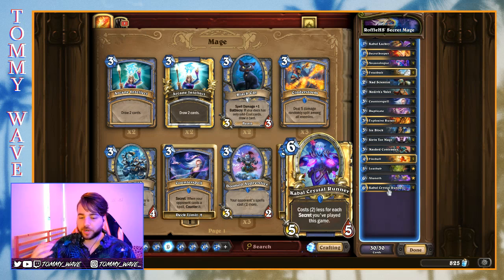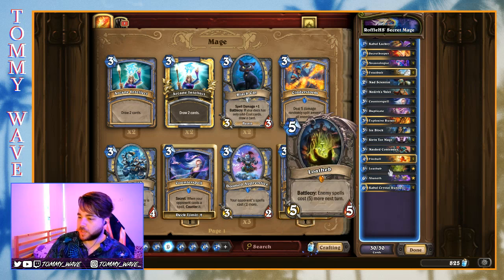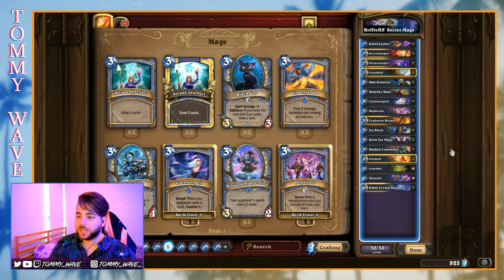We've also got some other interesting beaters in here. Cabal Crystal Runner. Loved playing this card in the old versions of the Tempo Secret Mage. Love it. And we've even got Loatheb in here. Welcome back, Loatheb. Gonna hopefully stop our opponent from playing some spells, clearing our board. But yeah, other than that, it's all pretty straightforward.